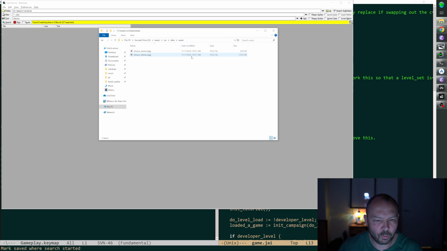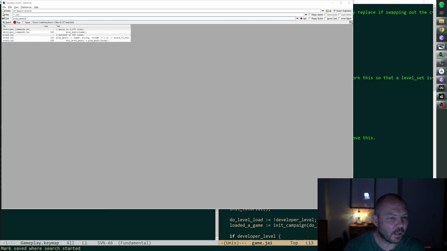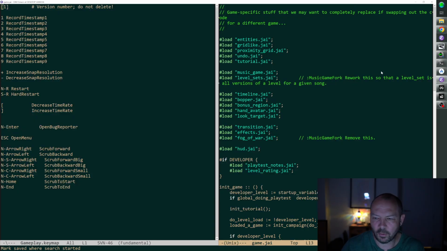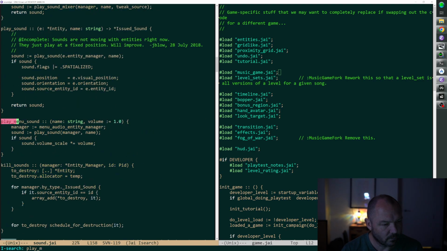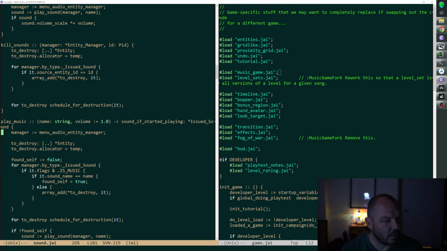All right, so I don't know why we have a mono and a stereo. I don't know why I can't find the file name by searching for Choco. That seems wrong. Oh, maybe that's in a data file. Play music in sound. The level music.